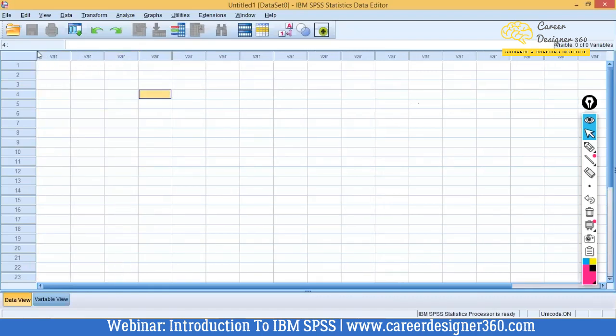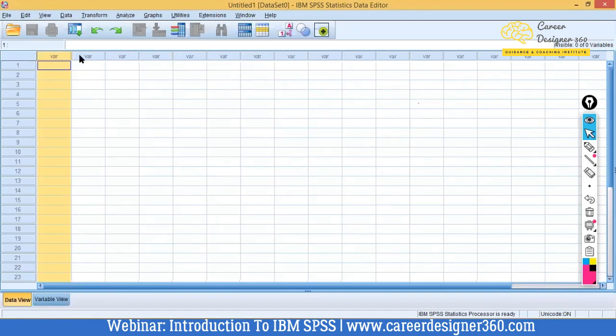The difference is that each column represents a particular variable. So suppose I have a research where I have 3 to 4 variables. The variables may be name, age, gender, and so on. So we have different variables, and each variable is represented in terms of a column.